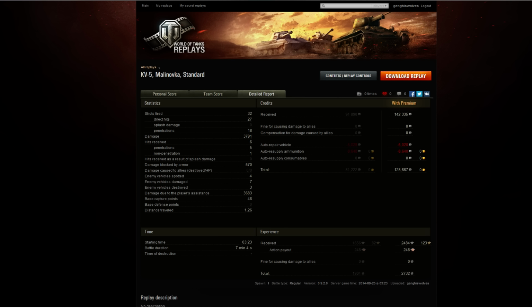But like the Jagdtiger 88, the Super Pershing, I think the FCM, and the KV5 have rather low ammunition cost compared to the damage they do. So you earn more per shot, basically, in the end, than the I6 or T-34. I don't know about the Löwe, in all honesty, which is a nice bonus.